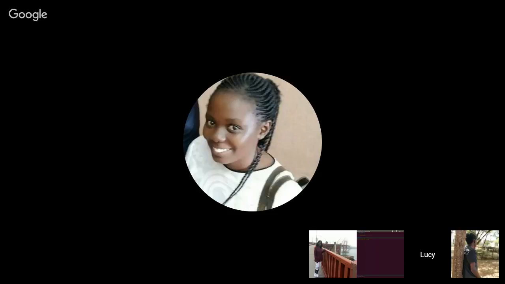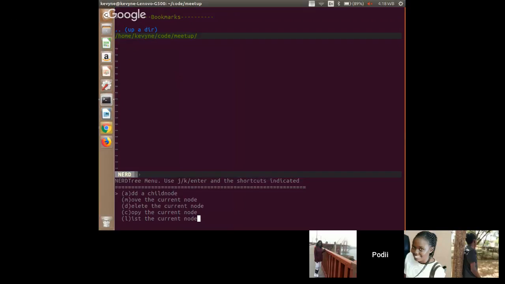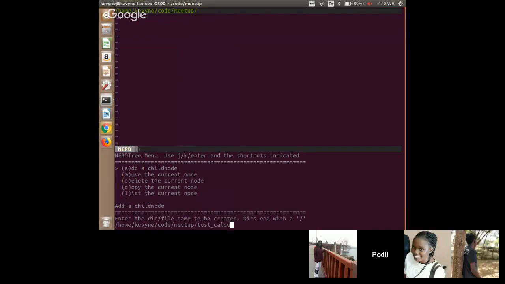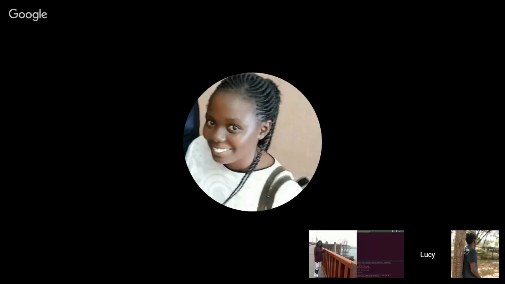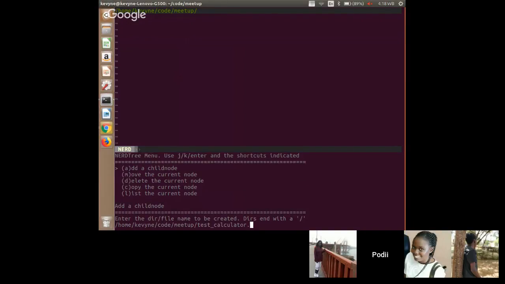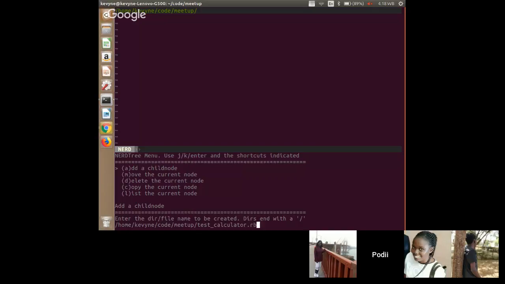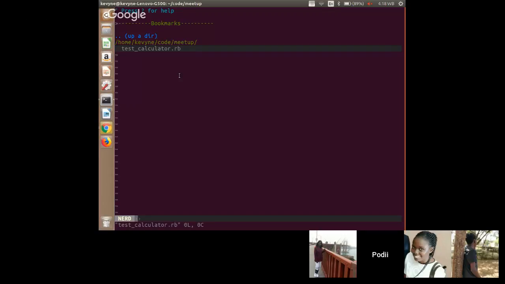Let me first create a file called test_calculator.rb. With unit testing, it's a good convention to start your test files with test.